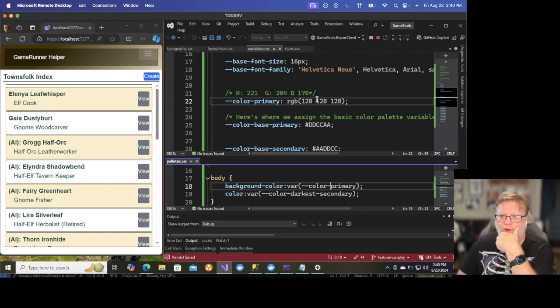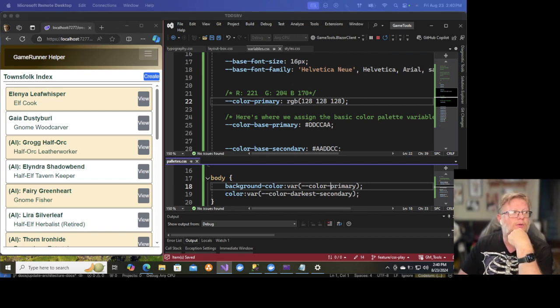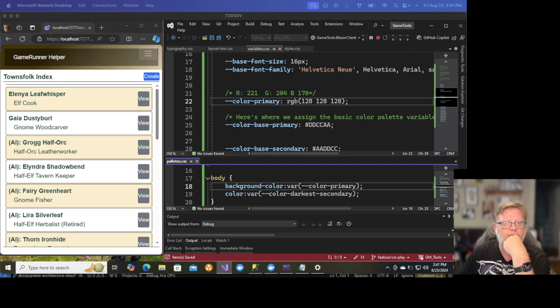No, that's bright white. I need to look at how I'm doing RGB. Does it need commas? Nope. Color primary, RGB 128, 128, 128. Good.